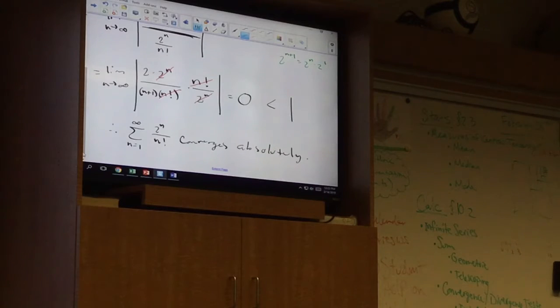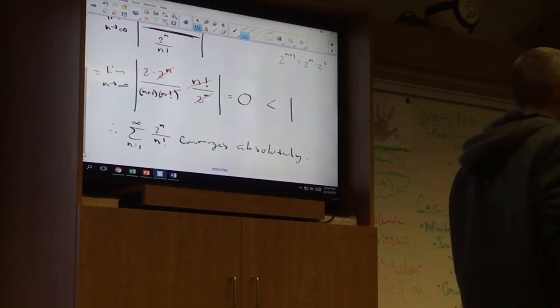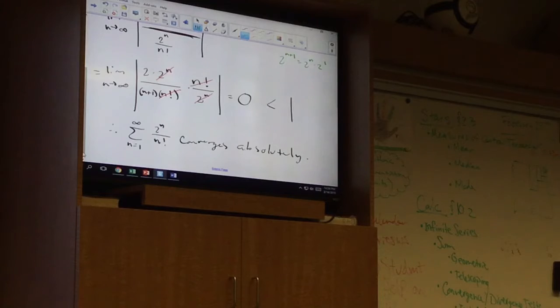You might want to say, because they didn't say prove that it's absolutely convergent, they just said prove convergence. But there's a theorem earlier that said if an infinite series converges absolutely, then it also just converges, right? So you might want to say, and therefore converges. You know, pretty cool. Pretty cool. So you see what we did there? That's using the ratio test.